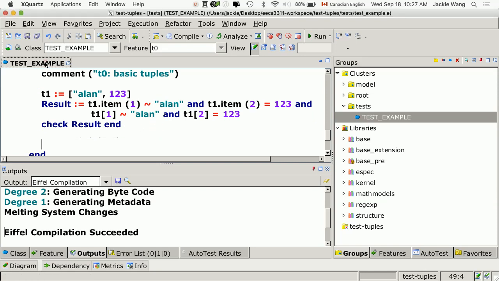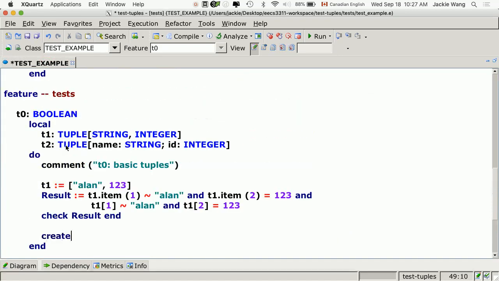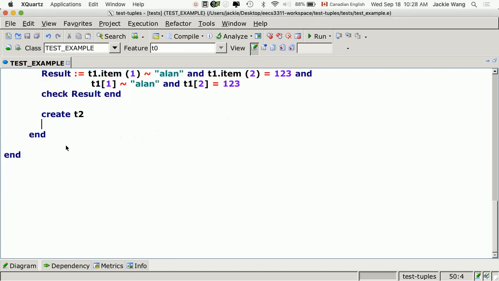The second one over here, I'm going to show you a different way of creating the tuple. Now I can say create just T2. So if you look at the tuple class, I encourage you to explore a little bit further. If you go to the tuple class, you will see under the create class, there is something called default creates. It's almost like a default constructor in Java, which means when you say create T2, that'll be it. You don't have to say create T2.make. You don't have to. That'll be it. Okay? So now, how can we create new elements for T2?